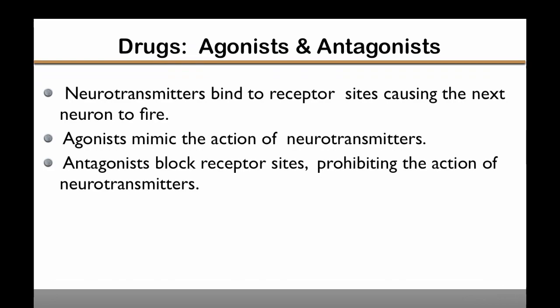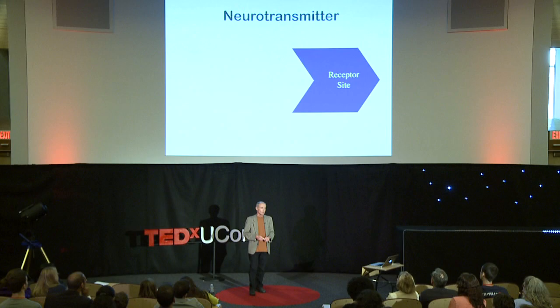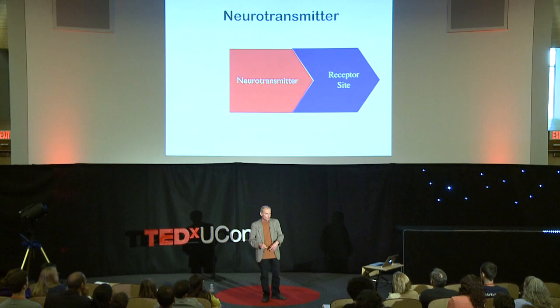My second example deals with drugs, and specifically how drugs work in the brain on neurotransmitters. So, I could do that. It's not a lot of bulleted text after all, but for me it's too much, so I don't do that. That's my guideline. Here's what my students see. So, a neurotransmitter is found inside the brain, and it'll come across from one neuron to the next, lock into a receptor site, causing it to fire, getting the message across, all is right with the world.